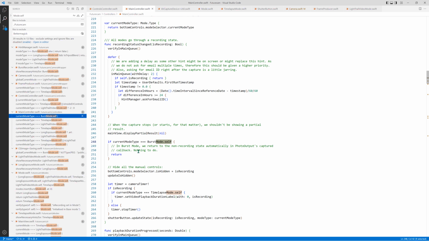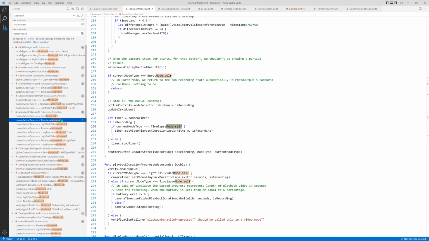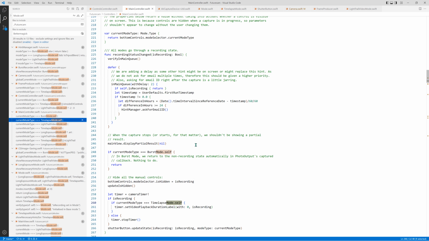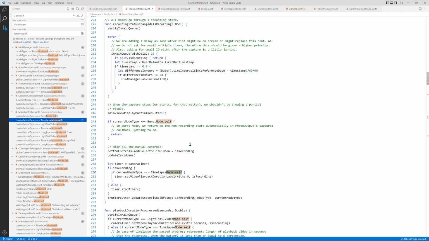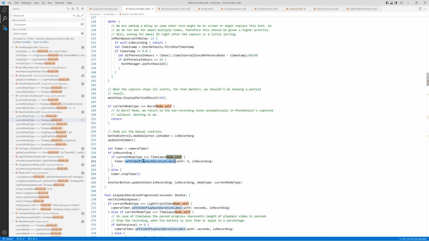Yeah, this is again a UI decision. These modes do behave differently. So yeah, in the photo outputs captured callback. I don't think we have a captured callback anymore, but yeah, in the time-lapse mode, we show this video playback duration label.